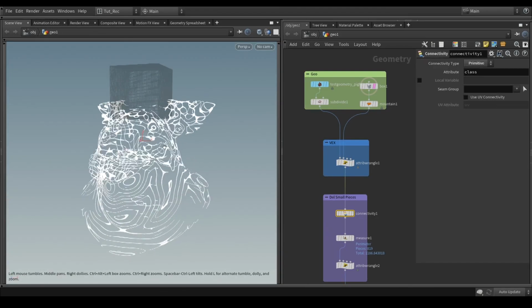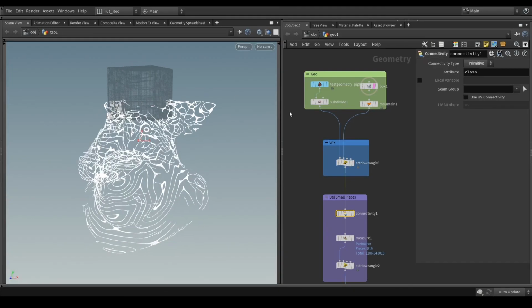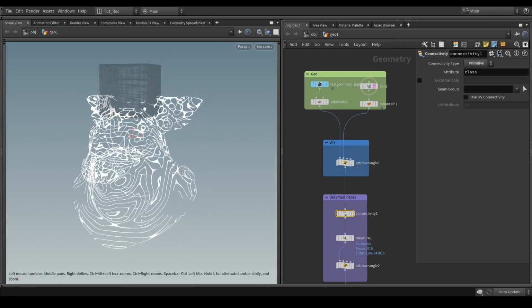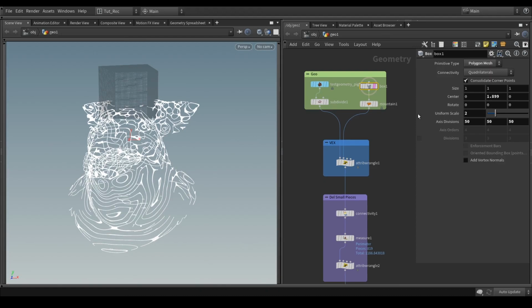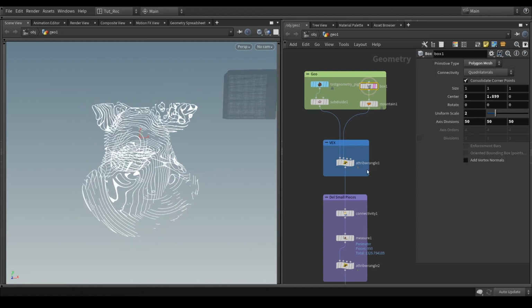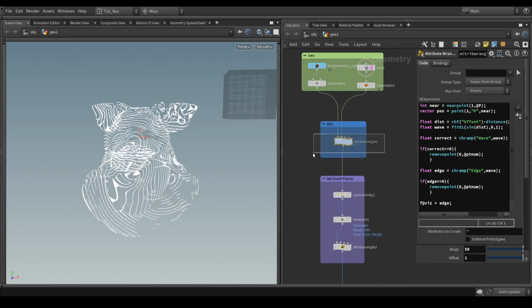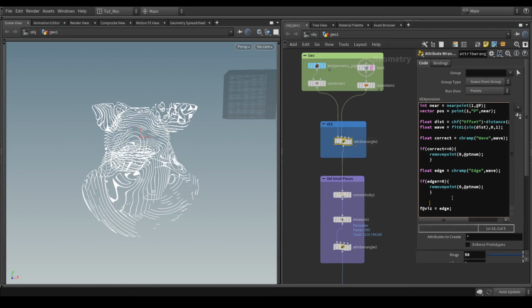So before exporting, I just forgot to mention one little thing. So we can also calculate the color depending on the distance from the box to the pig head over here. So let me just move this box 5 units to the right. And let's go into the attribute triangle, and over here we can calculate the distance to generate the colors.